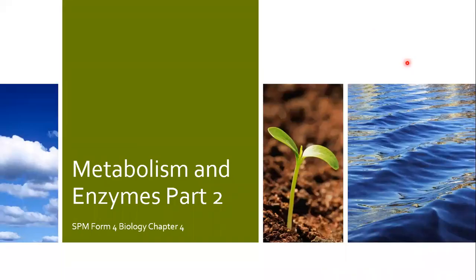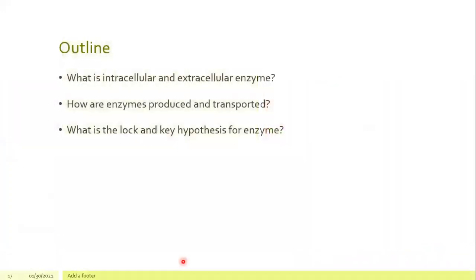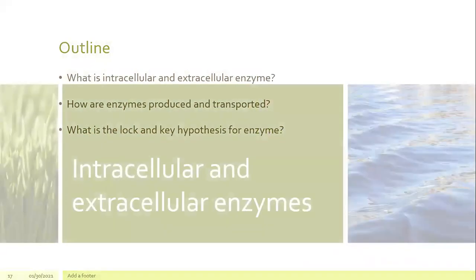Okay, welcome back. So now we are going to continue with part 2, metabolism and enzyme, which is in your chapter 4. Before we start the lesson, the outline of today's video: we'll talk about what is intracellular and extracellular enzyme, how the enzymes are produced in the cell and how they are transported, and what is the lock and key hypothesis for enzyme.